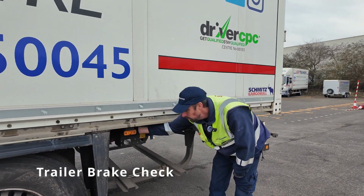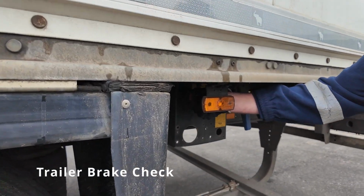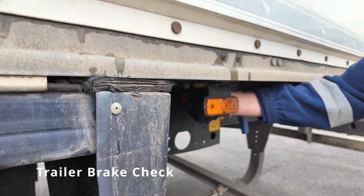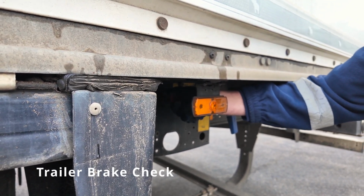At this point, I would pull the park brake and make sure that's secure. This is very important for the purposes of a test. If you do not pull this, you will fail the test. Make sure the examiner sees you pull it and say, I'm checking the park brake is on.